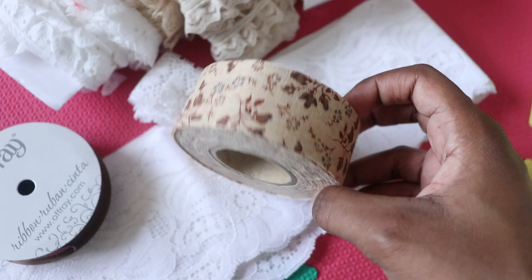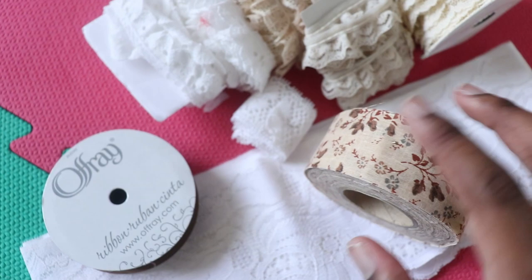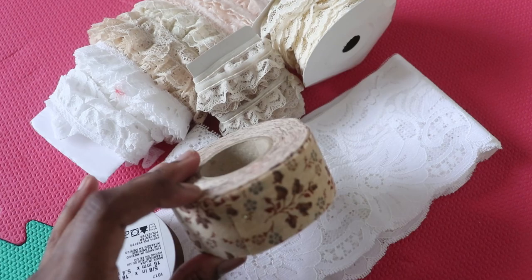I don't know. It has that cottagecore look, so I think this will go good with the bodice. Maybe some of this? I don't know. But that's what we're working with, so I guess it's time to start seeing how I want to put the bodice together.